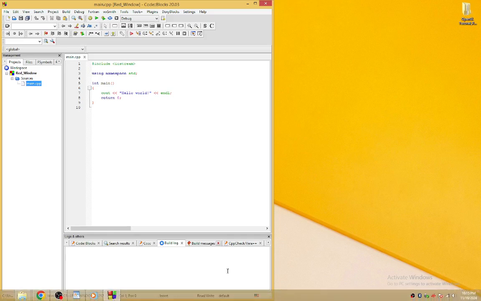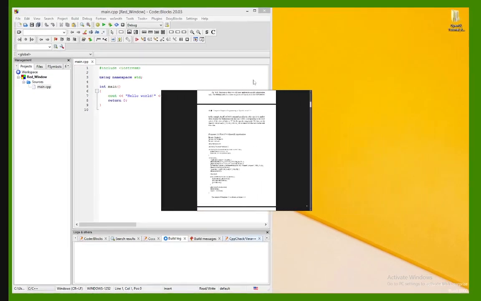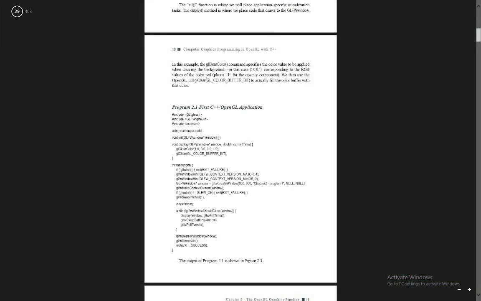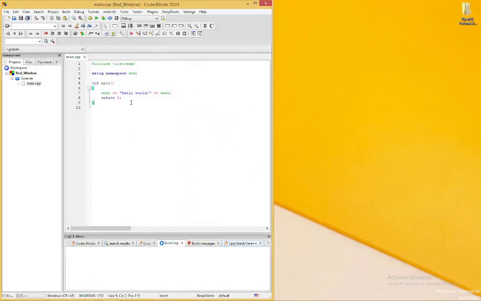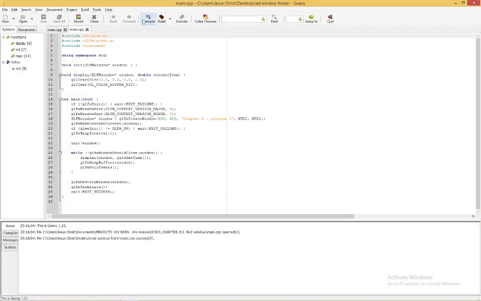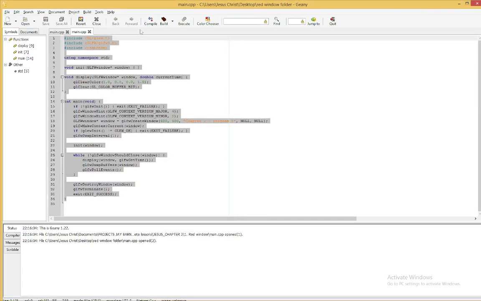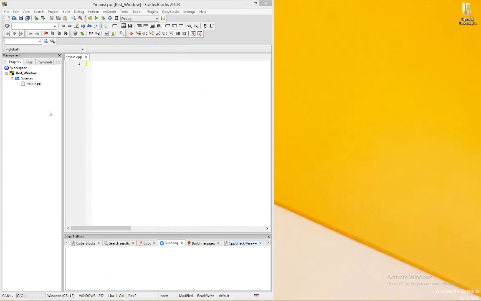Okay, so now you could go to page 10, and you can get the script right here. I'm going to copy it. That's the script right there. You can type it up if you want. And this is the script that's needed.